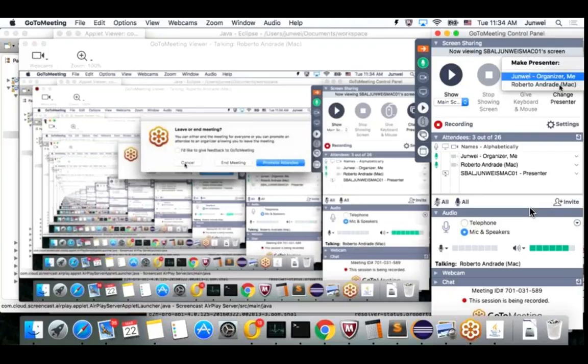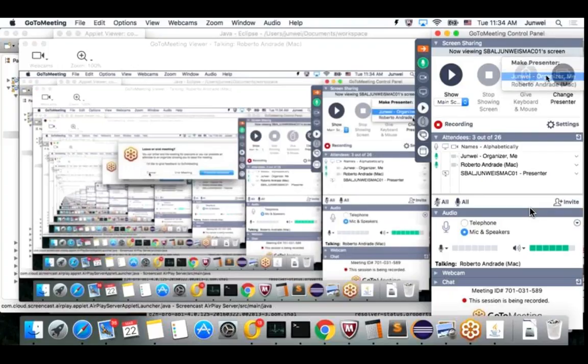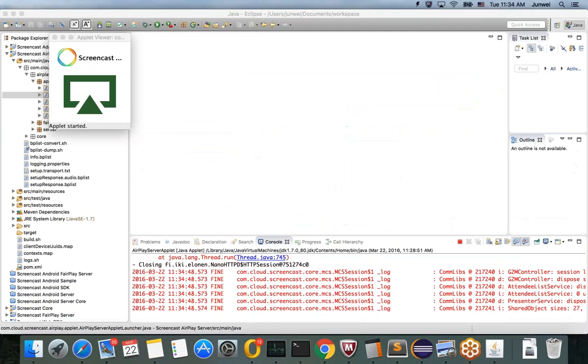Like, for instance, if you think about an iOS device, an iOS device is going to go through a flow inside the GoToMeeting mobile application. If somebody joins a GoToMeeting session from iOS, they're going to show up on the list already.